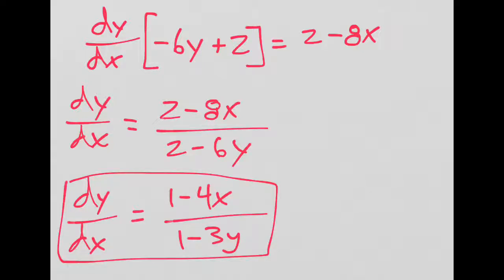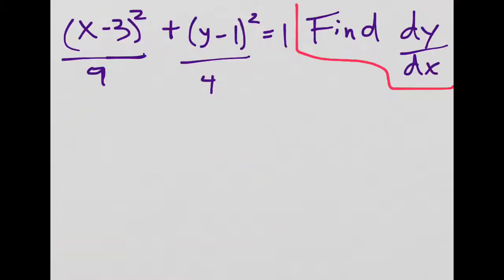And so I have one more for you to do, try by yourself, before I then give you a few problems to do for homework. Alright, so take a look at that equation on the left. You should acknowledge that that is the equation of a horizontally oriented ellipse. You should be able to identify the center. You should be able to identify the length of the major axis, the length of the minor axis. You should be able to graph this thing. You should be able to identify the coordinates of the foci. You should be able to do all of that stuff.